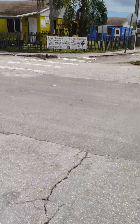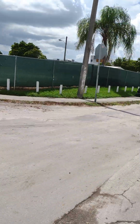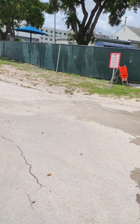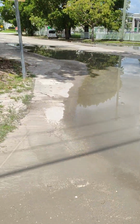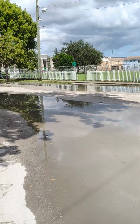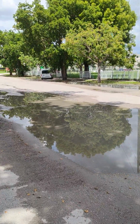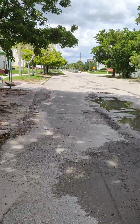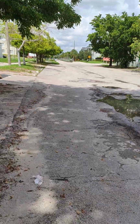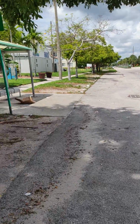See, this is called free classes in art instruction and media production. That's where they house right there. And see, there are more buildings being constructed over here. Yes, so R&B singer and legend Betty Wright. This is called the Betty Wright Lane. So it puts in perspective that Betty Wright actually lived in this housing community at one point in her life.